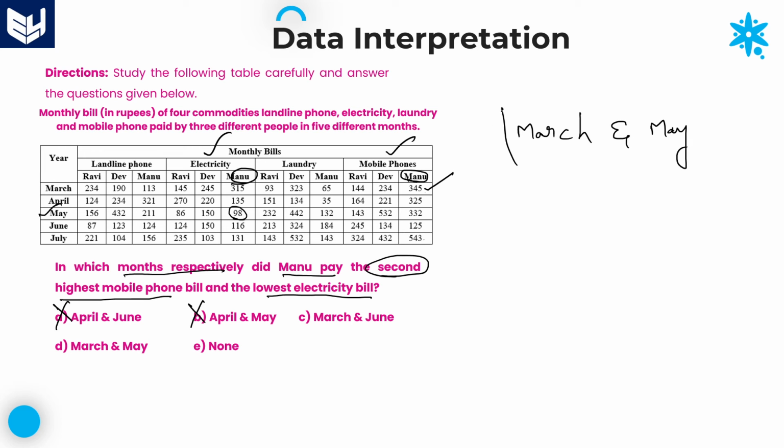If you observe carefully, here we don't have any kind of calculation. Only March and May observation. Whenever we are solving these kinds of problems, you will get the answer within seconds, but you need to be in a position to observe things quickly. That is very important. So our required answer is March and May. Option D is the right answer.